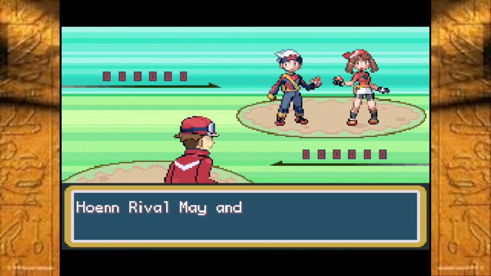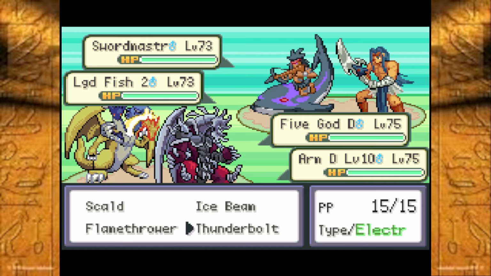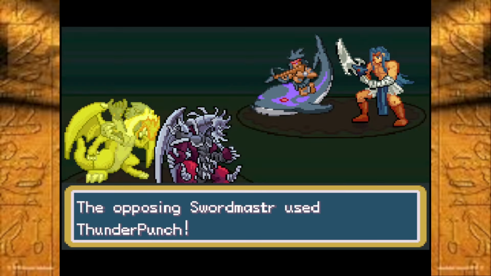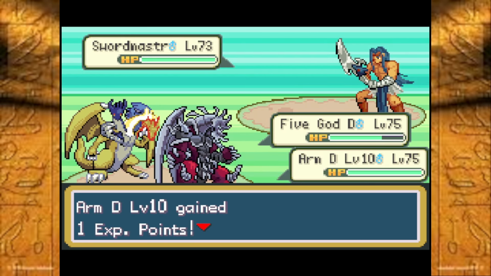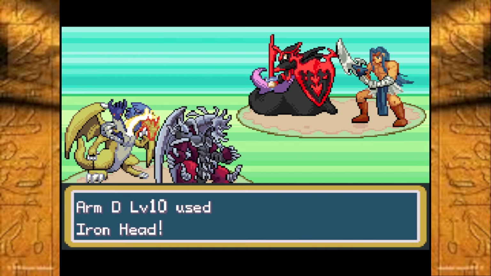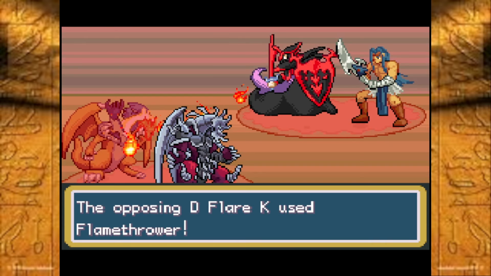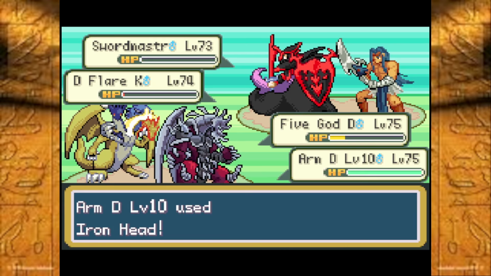To be fair, these will give us an inclination into what level they're actually going to be. Yeah, so 75 is probably about right. Right, if I go Thunderbolt and you... And I think I just Iron Head you. Oh, that's not good, yeah. Okay, so that changes us to electric type now. Oh, the level cap's actually 75. Now we can Iron Head you. Oh, so close. That should do good damage. Alright, not quite enough. Alright, that finishes you off.